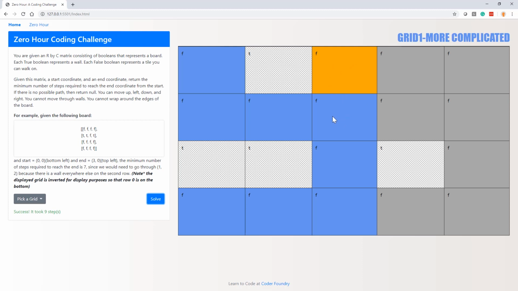And when it exits back to a row that it has been before, it marks this as a dead end, and then it proceeds to walk it out. And that took 9 steps. It's actually 7 if you don't count the dead end, but if you do, it took 9. And so we solved that.